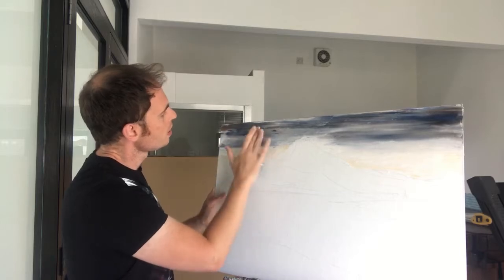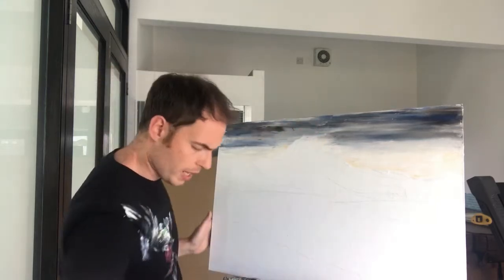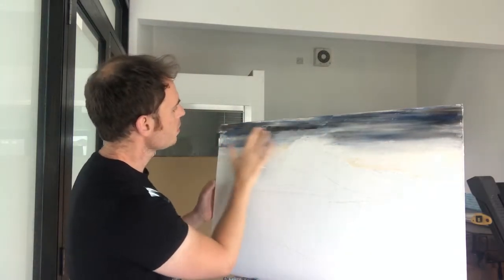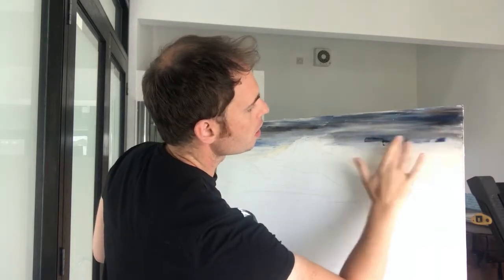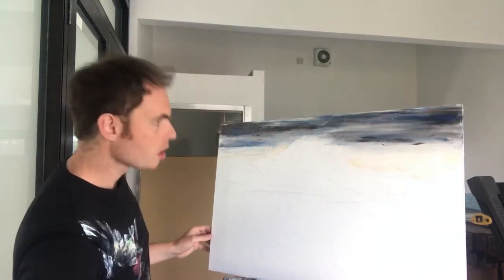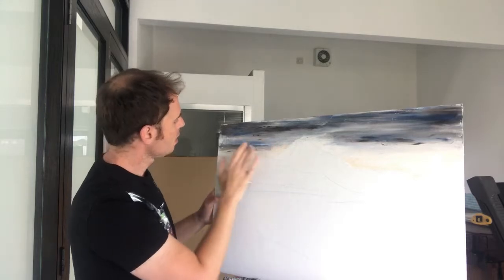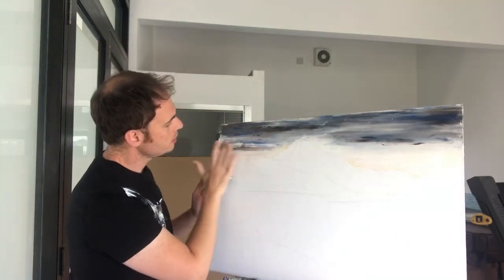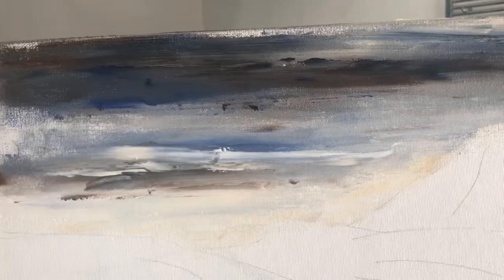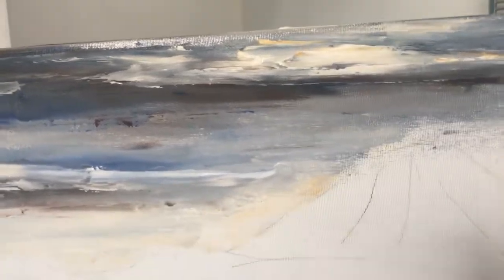On top of that you can add in some more cloud formations — those heavy clouds that threaten rain — mixing up the burnt umber with the ultramarine blue. I hope you can see the moodiness in the image already, and what you see in the sky will then be reflected in the landscape. Adding a little bit of white with yellow ochre to reveal the clouds — just running your finger along the top. Really quite an effective way to capture the changing light.